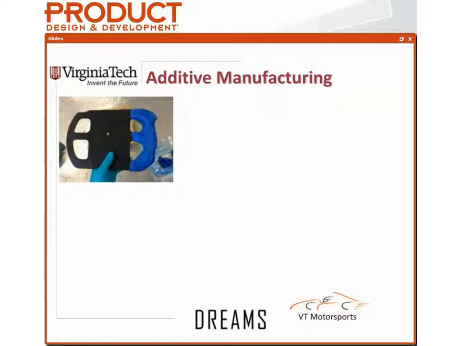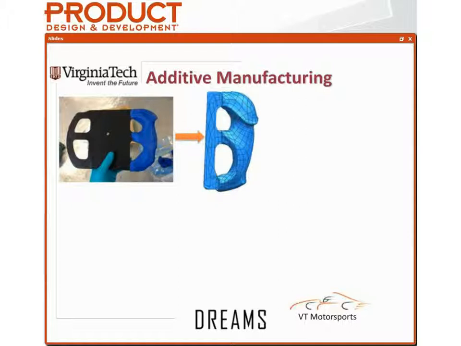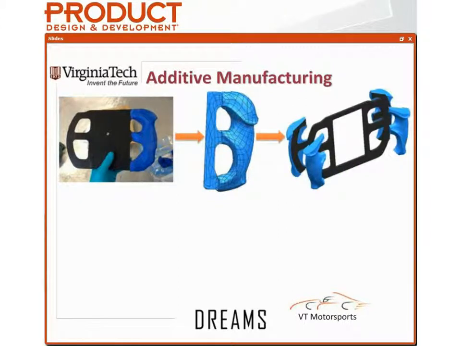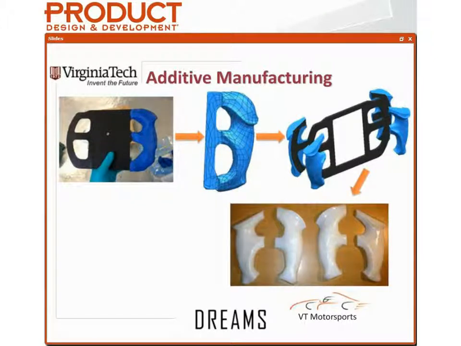Another application we're exploring with the team this year is in the area of a custom-fit steering wheel. So we have a student who actually put modeling clay on the steering wheel and then put his hands on there and got to the form at which he was most comfortable with. We can then 3D scan that mold and then design it such that it can be printed and then installed on the existing steering wheel platform, and then we can directly fabricate that.